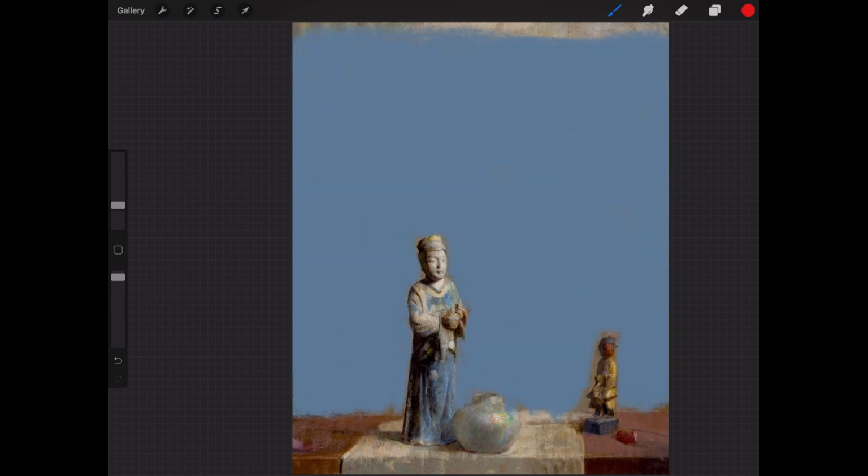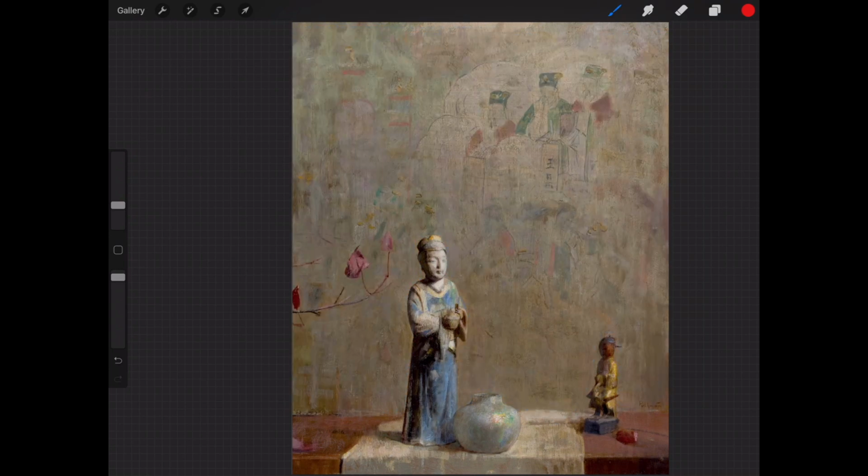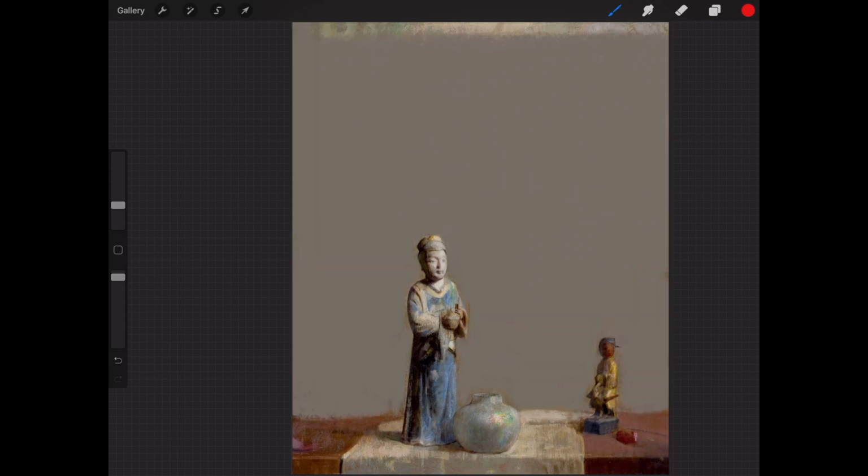Again, do you see how the statue's impact is lost? Because the blue that's on the statue is no longer special. It's spread everywhere, and so we have no need or desire anymore to work out the blue on the statue. And while we're at it, what if we leveled out the blue on the statue and took away the movement of that? It just kind of completely disappears. If we go a little darker and grayer, now the statue begins to appear a little bit better, doesn't it?